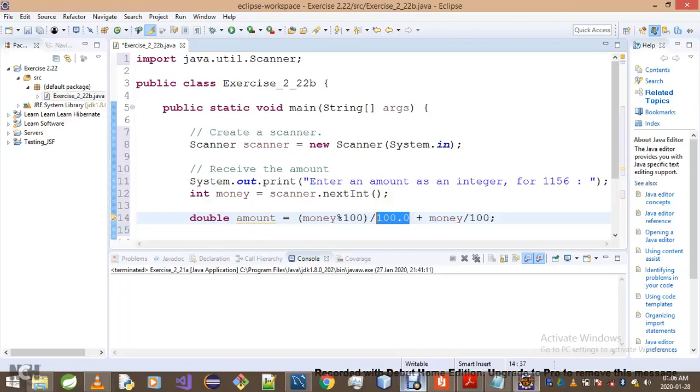If the last 2 digits is 56, just like we have here, we have to convert that into 0.56, right? And by saying money divided by 100, you're basically removing the last 2 digits, so you'll be left with whatever remains.